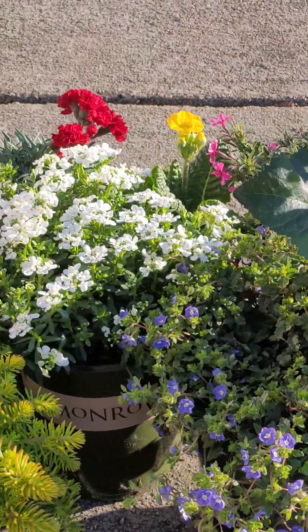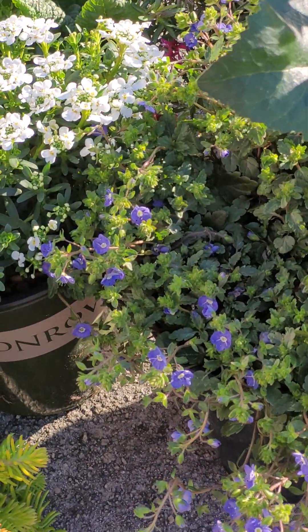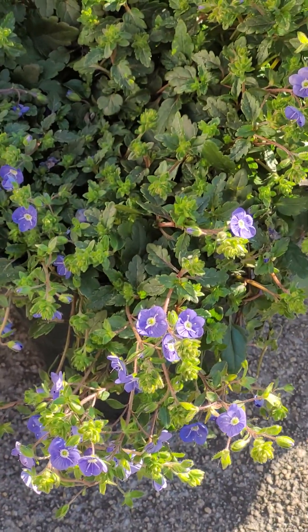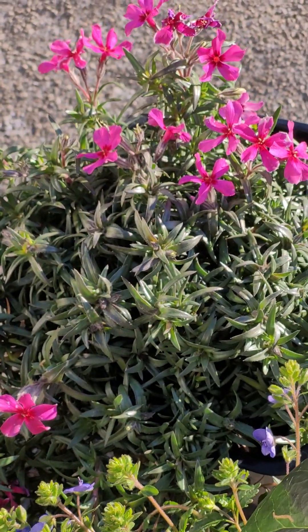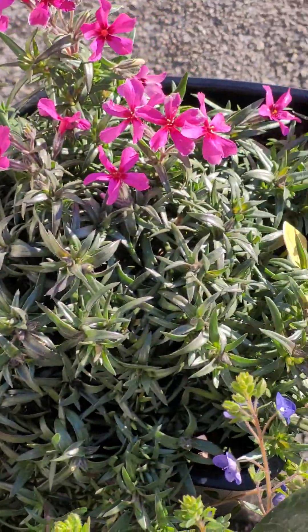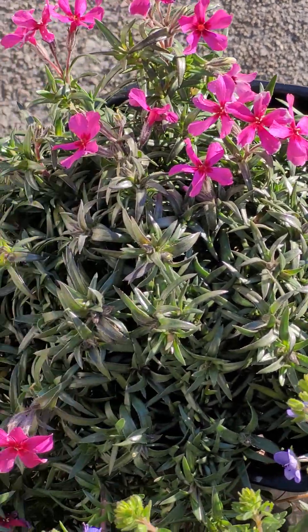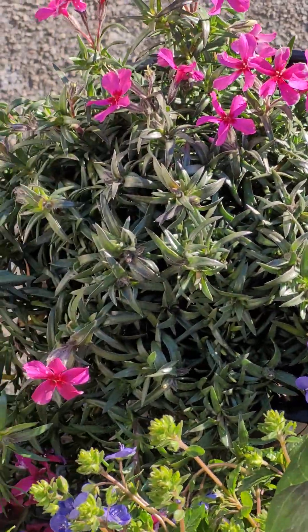I also bought — I'm not going to give you all the names of these other ones because I can't remember them, even though they're labeled, and I don't feel like moving them around to read the label. But here are some with little dark bluish-purple flowers. This is like the stuff — like phlox — that multiplies and really grows. I like that. I had some of this years ago that I put in some bald spots in the yard where there was no grass, but hubby kept cutting them down every time he cut grass. So I'm probably going to put this one in a pot.